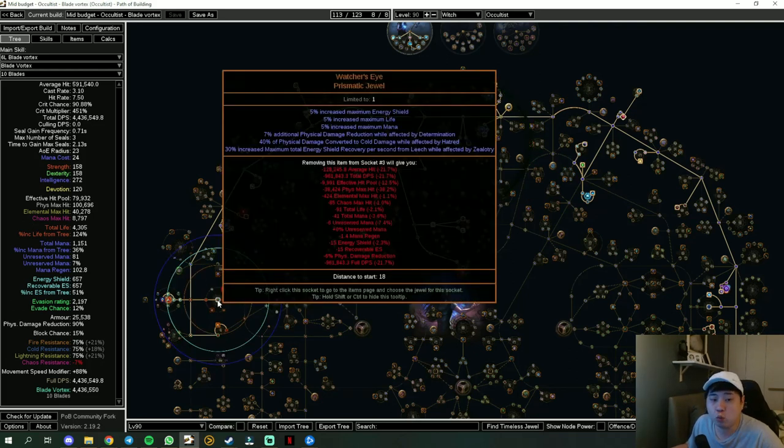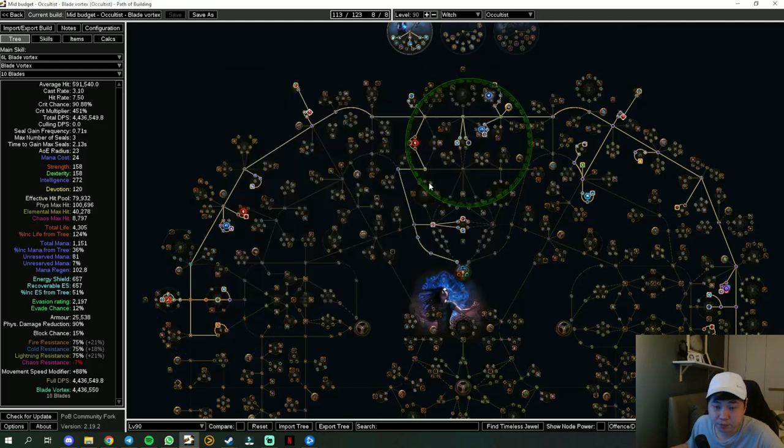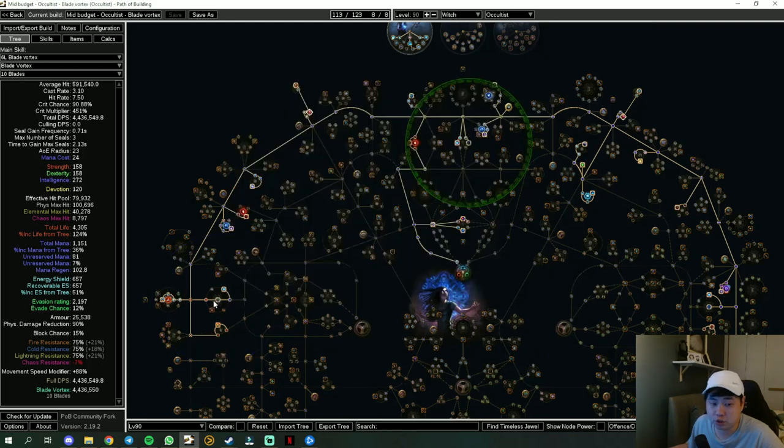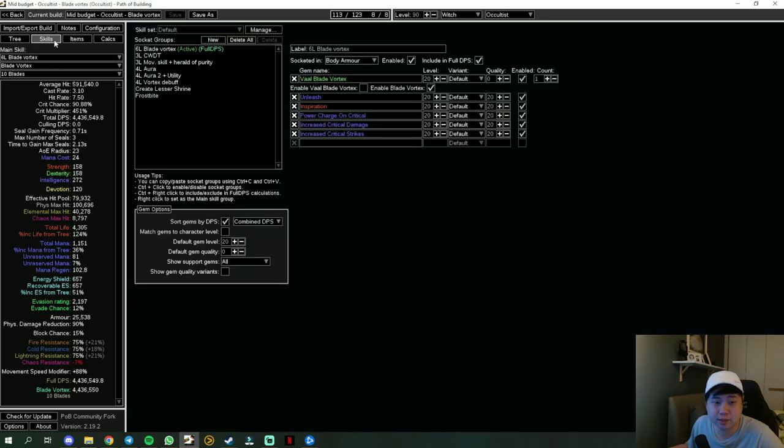And then you have Watcher's Eye that converts 40% of your physical damage into cold damage while affected by Hatred. Okay, we will still have 100% conversion, don't get me wrong. Just that now, because we have 100% conversion, we are changing some of the stuff.